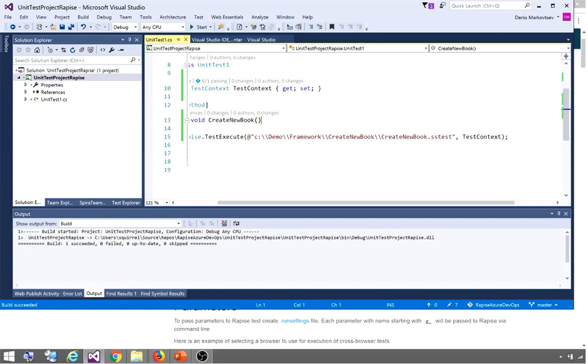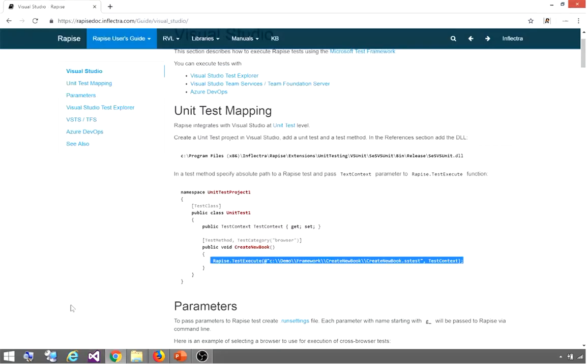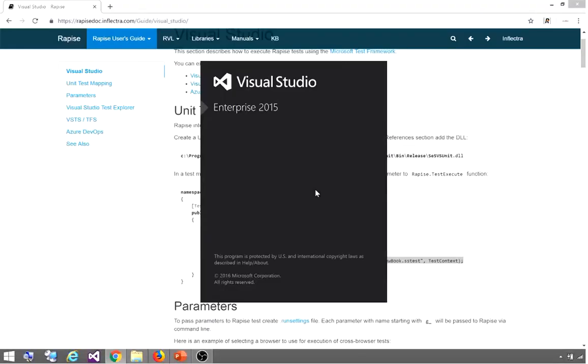All right, one thing to mention. To execute Rapise test, Visual Studio must be running as administrator. So since my Visual Studio was opened without administrator rights from Firefox browser when I did the clone of repository, I am going to close Visual Studio at this point and then launch it from scratch as administrator.